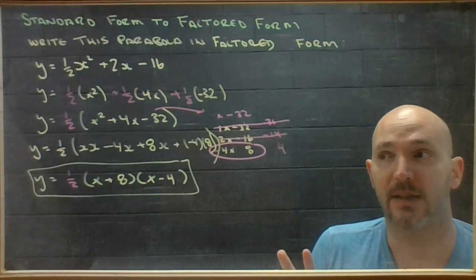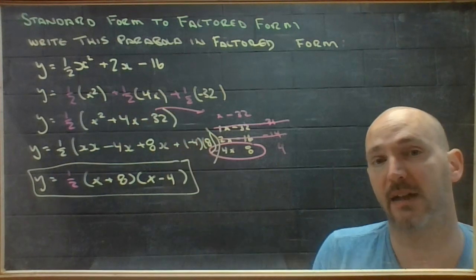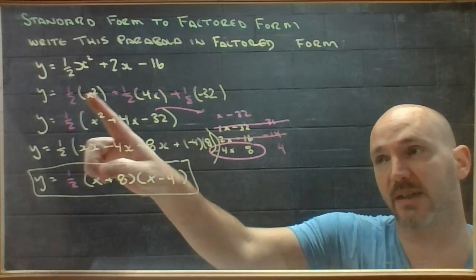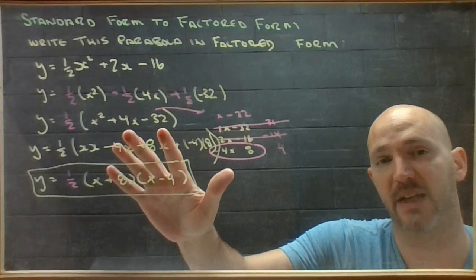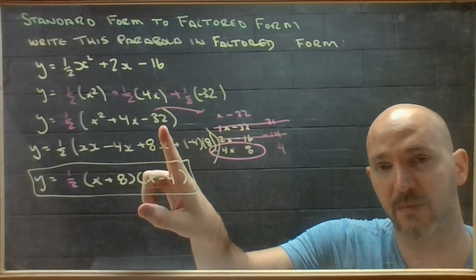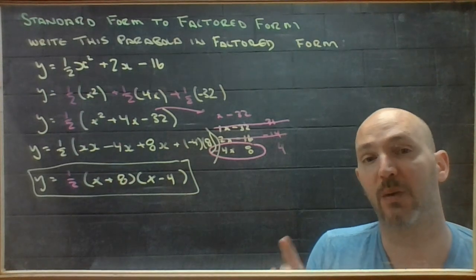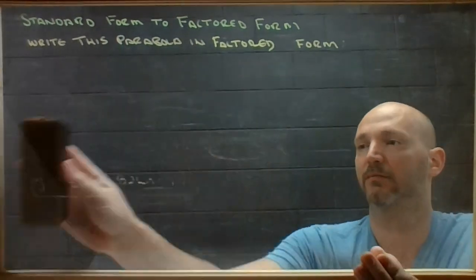Now you'll notice that it didn't matter if it had a whole number in front or if it had a fraction in front. The process was exactly the same. You just had to peel the number out first and then do this split where you're hunting for 2 numbers that multiply to that and add to that. I'm going to do one more example with a negative, and then it'll be good for the practice problems.